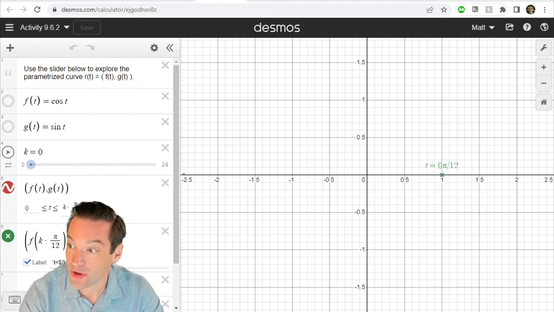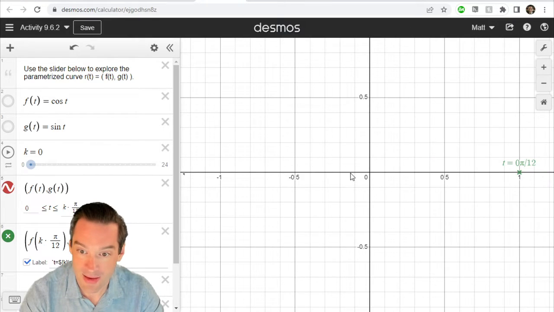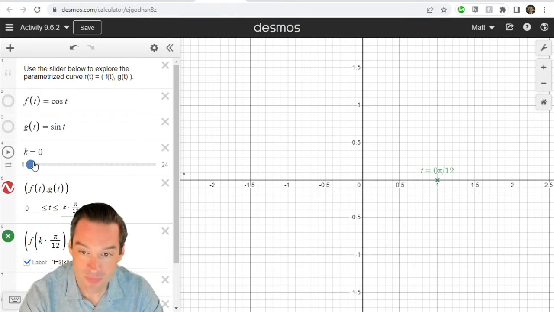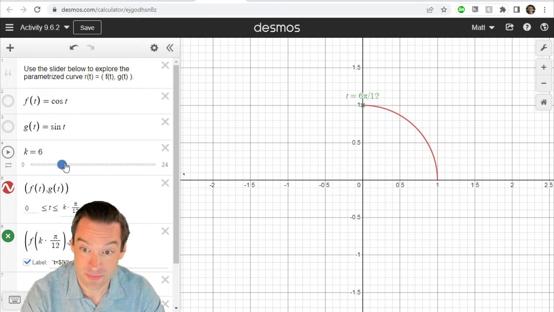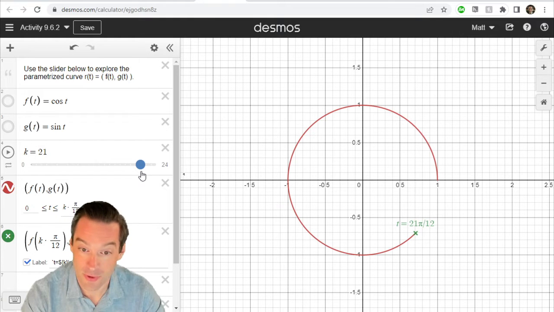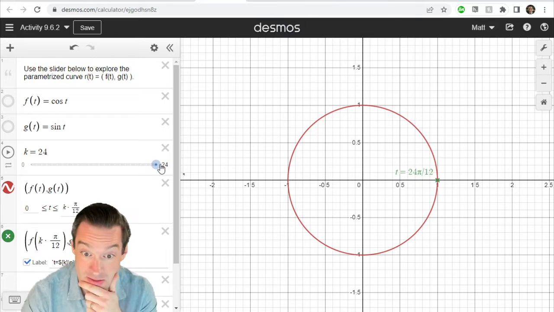So the t equals 0 point is over here at (1, 0). And as t evolves in time, I guess I do have to zoom out a little bit. T equals pi over 4 ends up being right here. T equals pi over 2 is up there. 3 pi over 4. Pi itself, and when t was equal to pi, we ended up at this point (-1, 0). And then 5 pi over 4, 3 pi over 2, 7 pi over 4. And by the time we get back to 2 pi, we have closed up this entire circle.